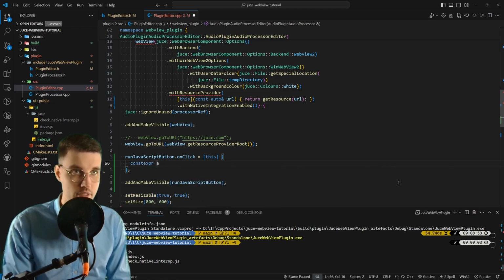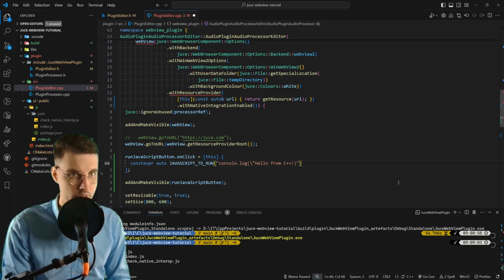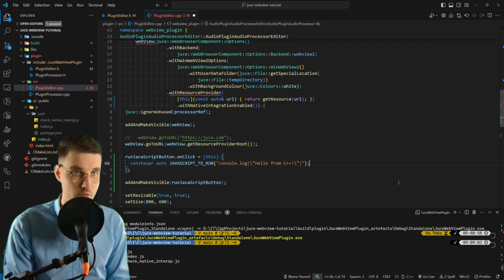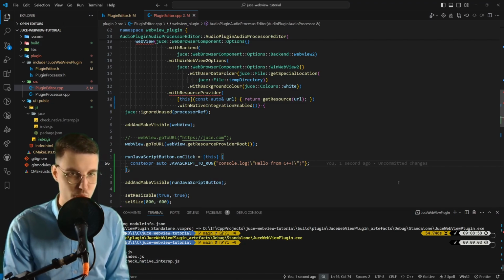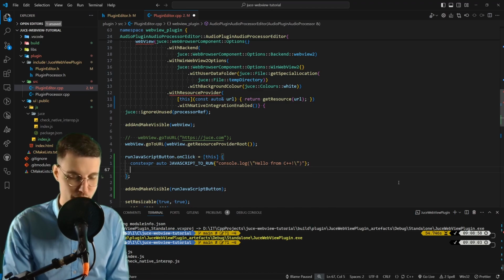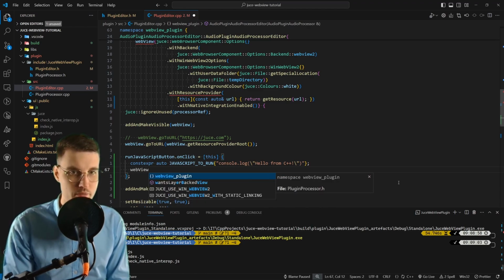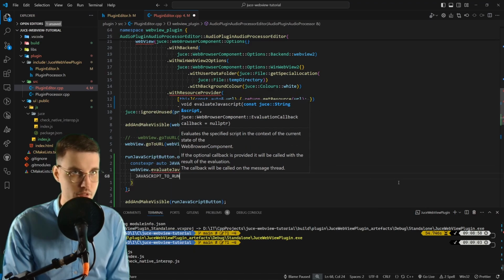So I'll have it as a raw literal: JavaScript to run, and this will be simply console.log "hello from C++". As you can see, I needed to escape the double quote so that the string does not terminate prematurely. And now I can call webView evaluateJavascript with javaScriptToRun.